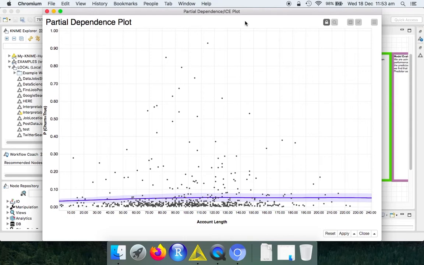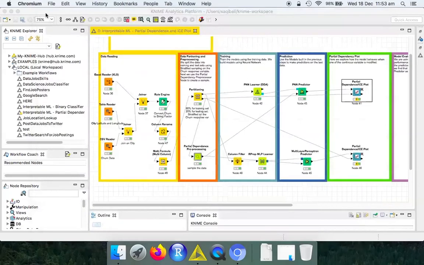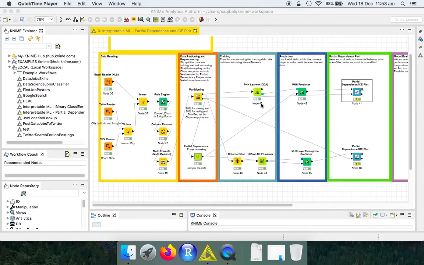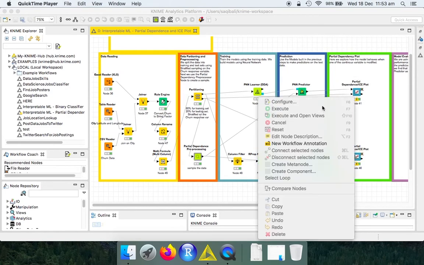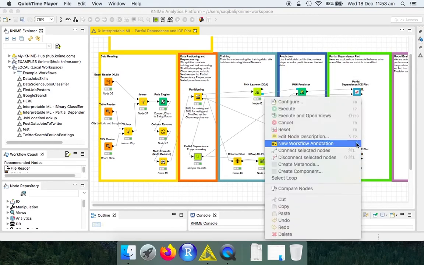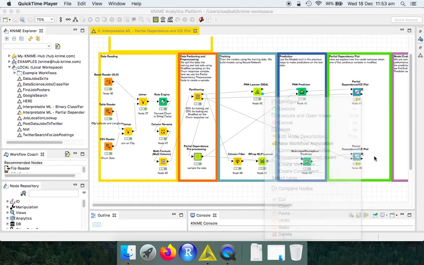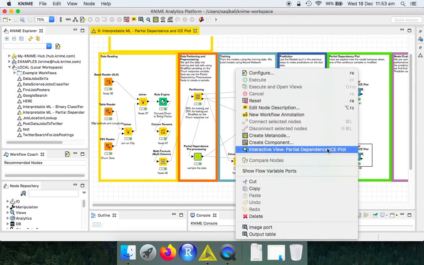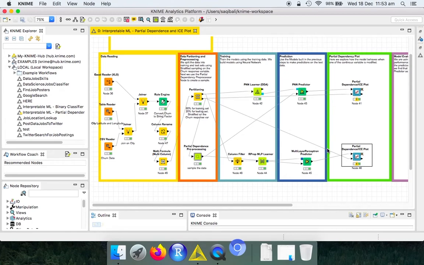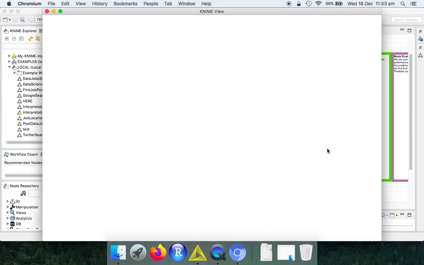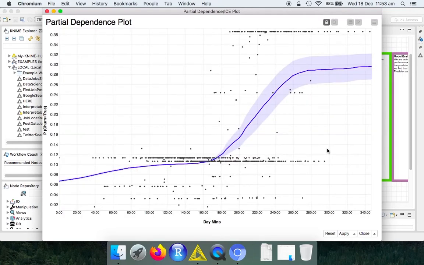So that was the output from one of the neural network models. Let's take a look at the output from another neural network model. Okay, so there you go. Again, we will launch the interactive viewer, which will launch a Chrome browser, and let's see if we have the same trends as we saw in the other model.